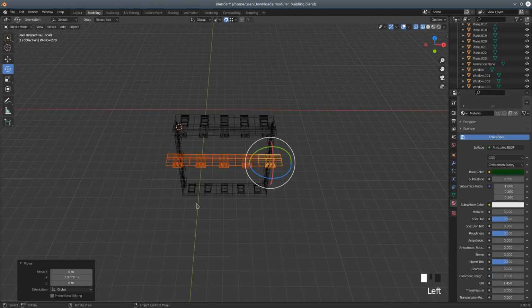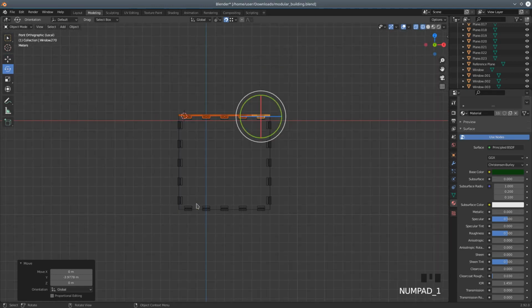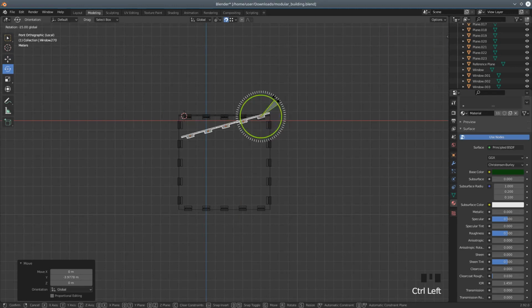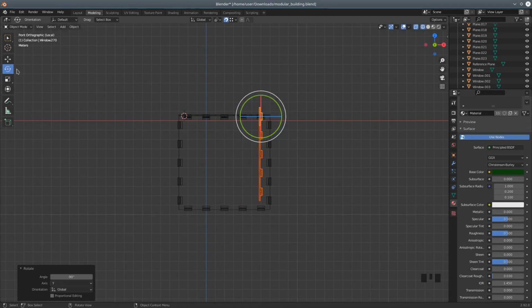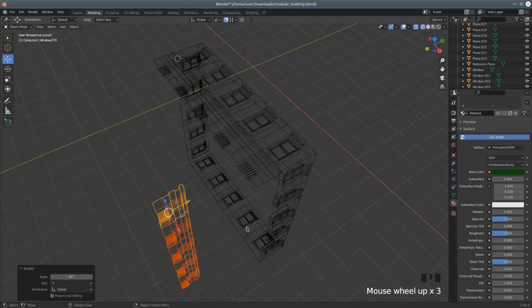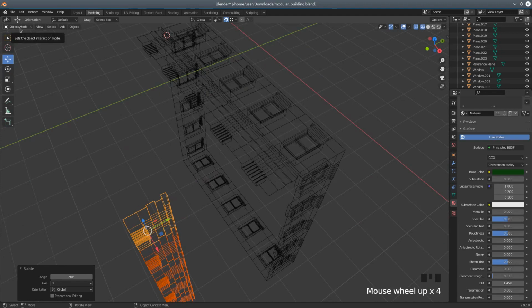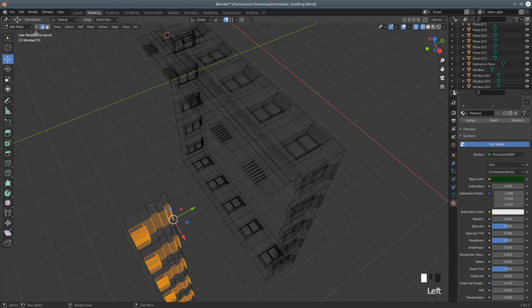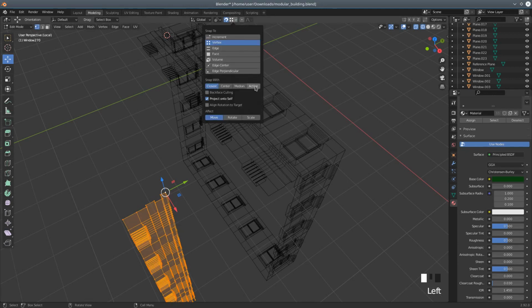So we can go to our rotate widget, and number pad keys to get the right view. Press down on Control. Rotate it 90 degrees, looking up in the top left corner for 90. There we go. And we want to go back to our tool there. I'm going to go into edit mode now, and vertex select, I'm going to select everything like that. I'm then going to select this top vertex, and that's fine.